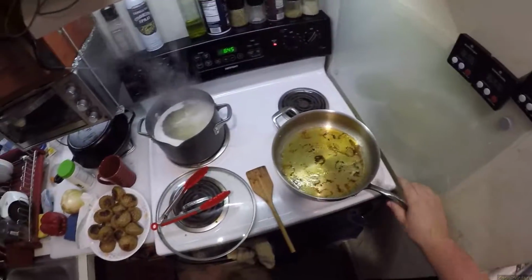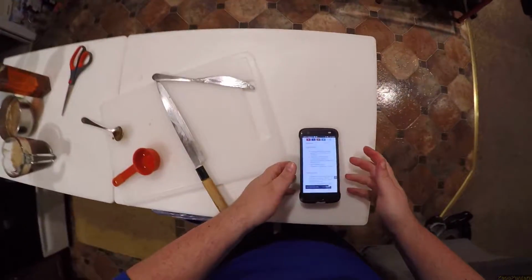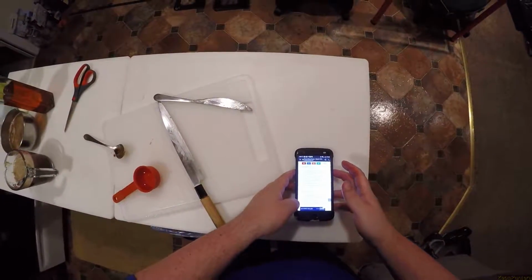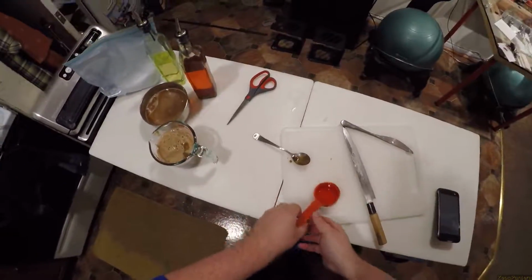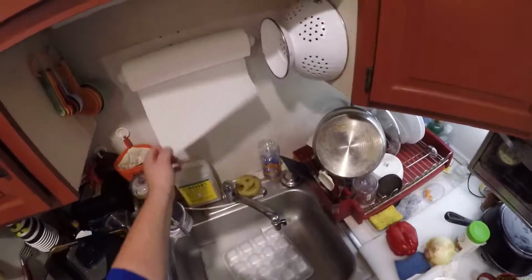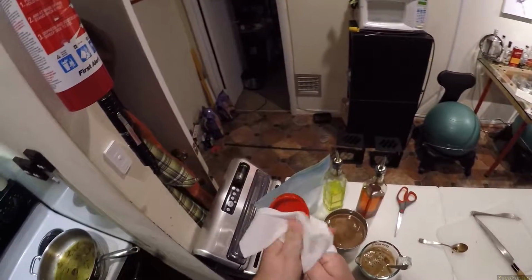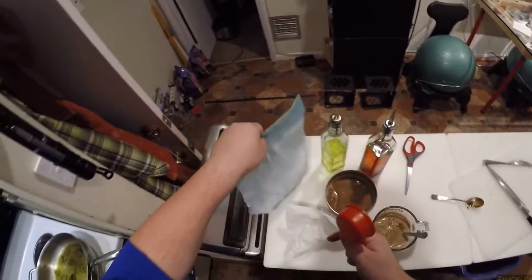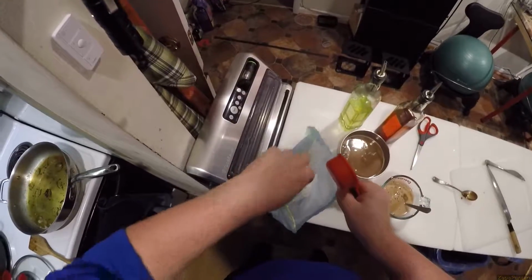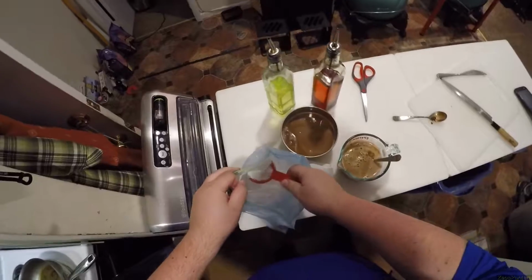Okay, that's going. Now we got to add. How much was the flour? 4 tablespoons. So it was one of these. We're going to add 2 of these. And of course, it's covered in oil. So let's rinse it off. Now I don't know if this is regular flour, bread flour, baking flour, extra fine flour. There's like 7 varieties, and I'm sure I bought a bunch of them. 1.